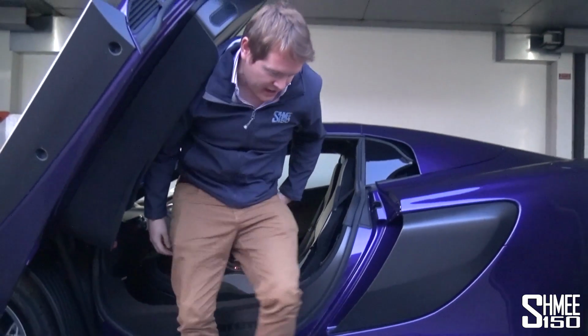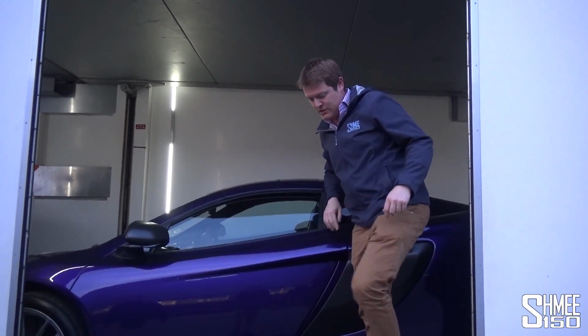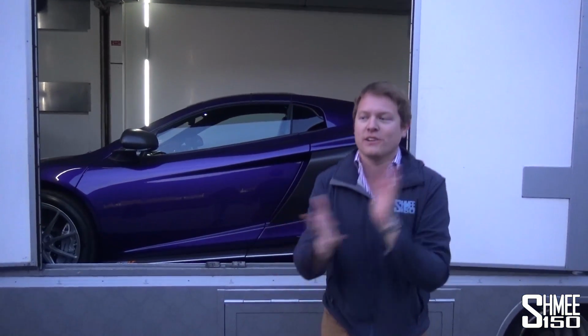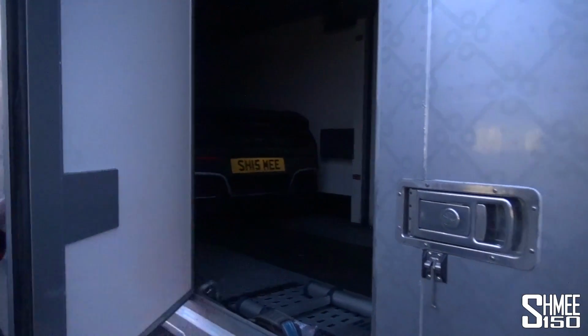And we're out the passenger side. This one's a touch easier though, because the door didn't have any issues, and I can just jump down. Oh, done. It's time then. I'm going to close up this side if I can find the catch and say goodbye for the time being to the cars. See them again very soon.